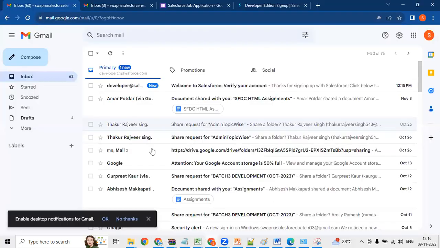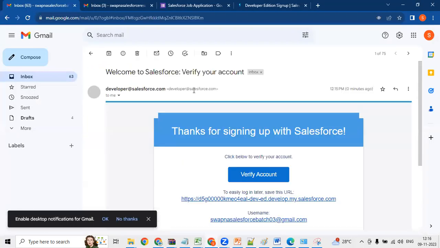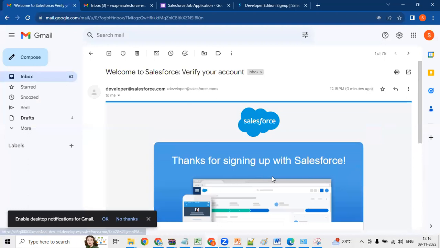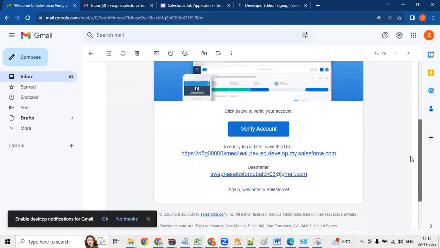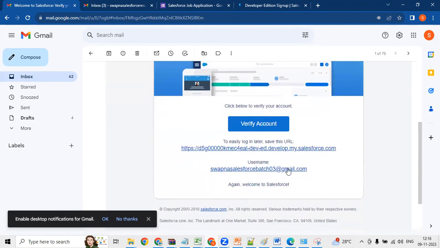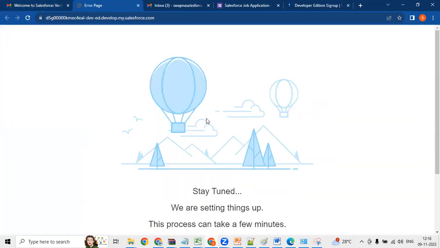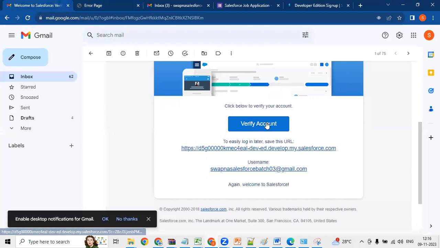Let us see if we got the mail or not. Sir, we got it. So now verify account. See, this username they have given. They have allocated this. We are setting things up, it shows an error page. Verify account.